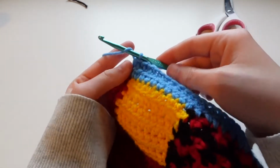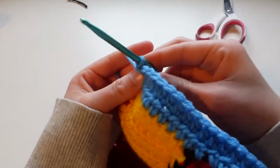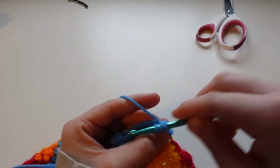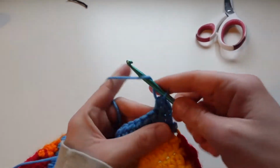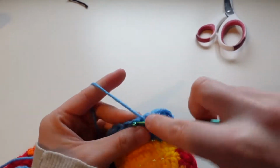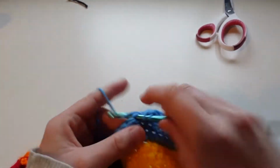Alright, when you get to the end, make sure you put a half double crochet in the last stitch, and chain 1, turn your work, and make a half double crochet row all the way down this side. And we're going to repeat this until we have made 5 rows in total. You can also try this on your cat and see how much more it needs in the belly area and add more or less rows.